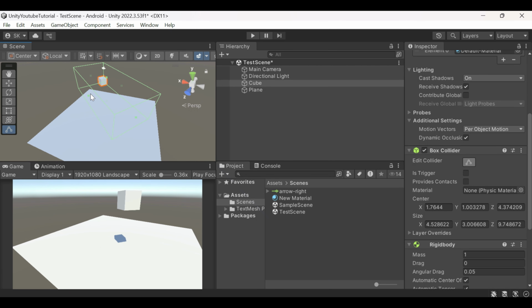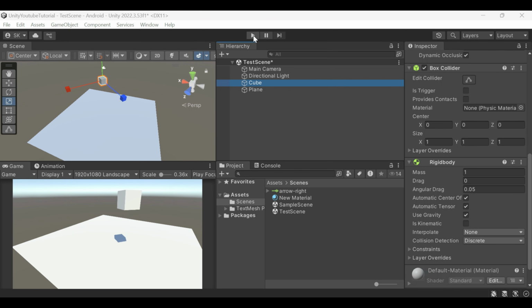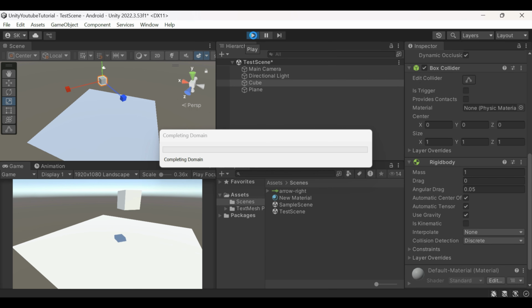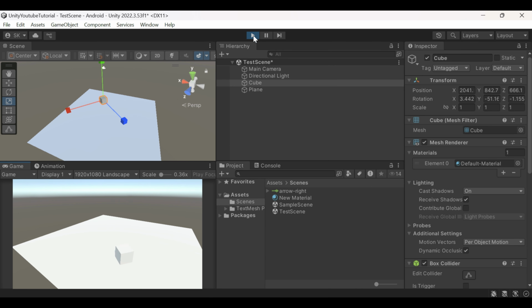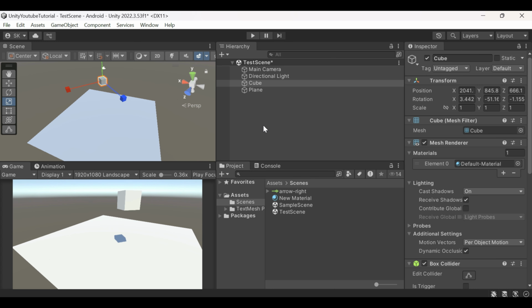However, in this case, there's no need to adjust anything because the box collider fits the cube perfectly by default. But it's good to know this option is there whenever you need it. So let's use Control-Z to go back to the normal state. Now it's time to test it out. Let's hit play and observe how the cube stands on the plane. Yep, the cube should rest on the plane, and let's say thanks to the colliders.